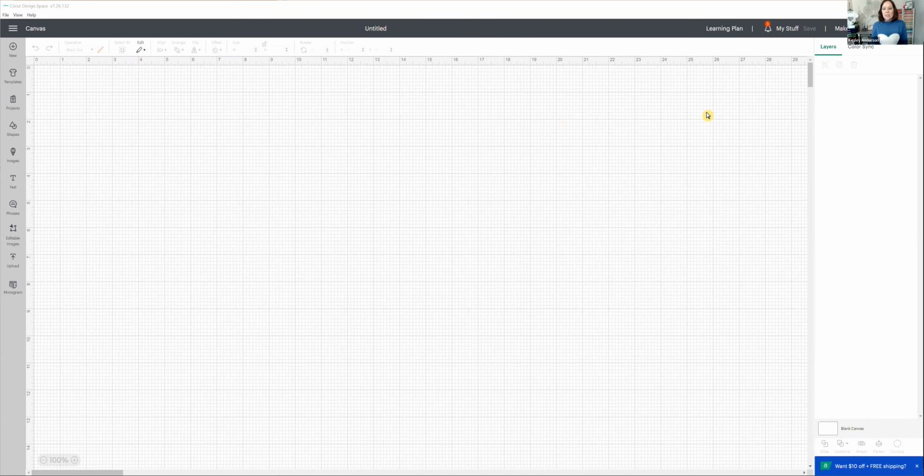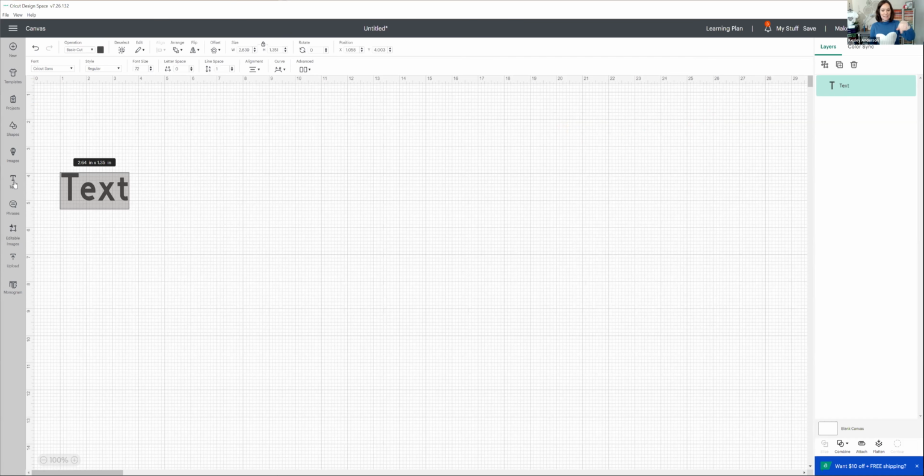Okay, so on our canvas, the first thing we're going to do is add our text. So you go to the design panel and select the text icon. Now, if you're on a mobile device, that's going to be along the bottom. And if you're on a tablet, that'll be on your bottom left side. On your desktop or laptop, you're going to go to the design panel and click on the text icon. When the text icon appears, you can just start typing your name.